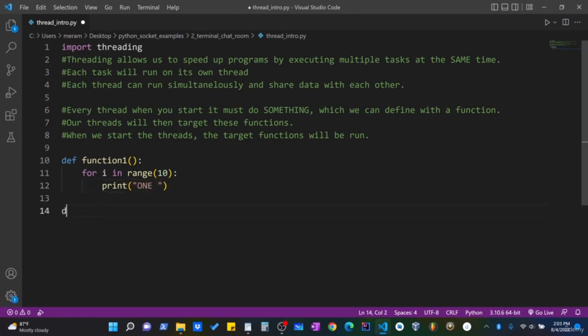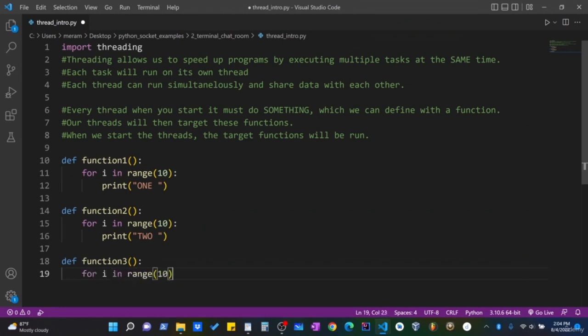Okay, and then we'll say def function 2, and we'll say for I in range of 10, print the word 2, and I'm putting a space here just for formatting. It'll help us out later. And then I'll say def function 3, and we'll say for I in range of 10, print 3.